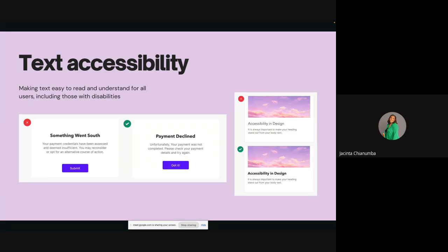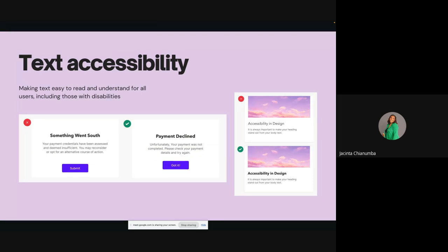So as you are trying to choose fonts and type things for our users, it's always very good to be as clear as possible. If payment failed, say "payment failed" or "payment declined," "payment successful." You don't have to start looking for big words to show that you are a first class scholar in designing for users. You have to use words as simple as possible, and that is why in product design there's a line for UX writing, because UX writing is a very broad segment on its own. It's something that you need to actually study and know how to use the right words to convey your information.